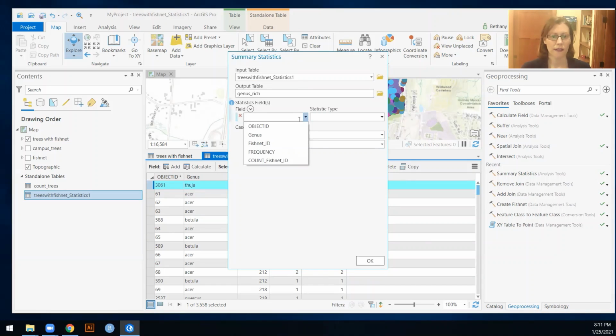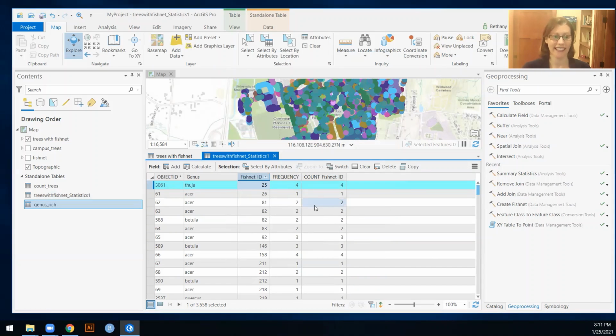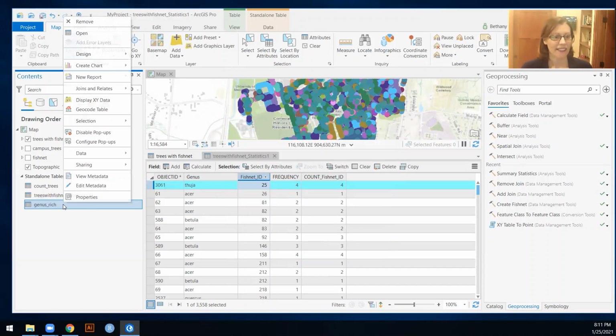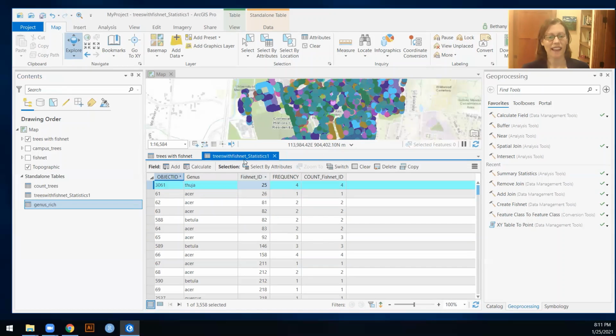And in this case, I want my fishnet ID and I want to count up however many there are. Let's see if this works. It's very exciting. All right, opening up our genus richness, and now we see that I obviously had something selected. Let's try that again.